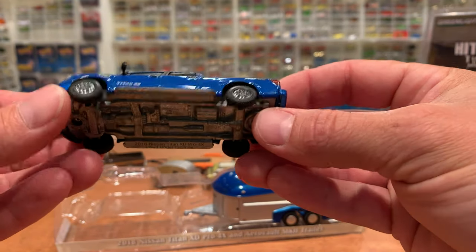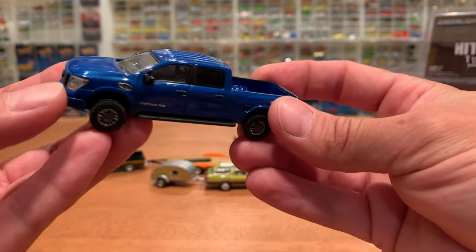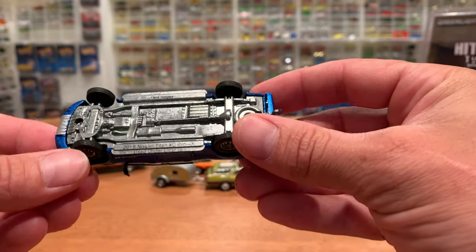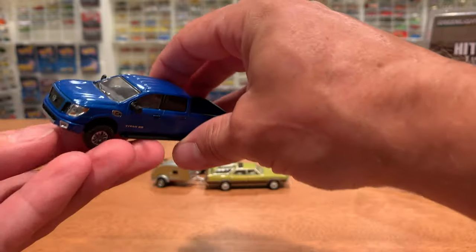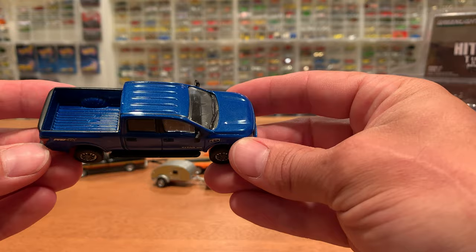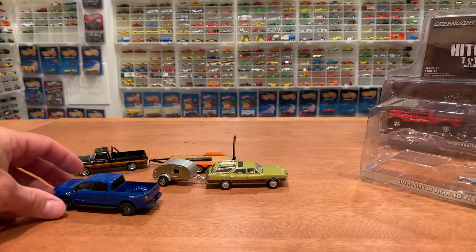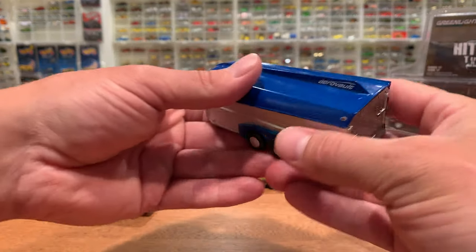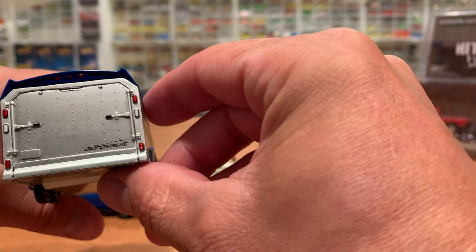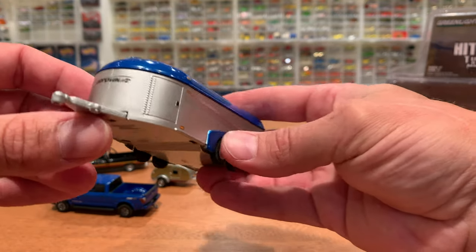This is a fantastic truck — quite heavy. Let's look at the trailer in just a moment. I don't think it has any opening parts on it, but what it lacks in opening parts it makes up for in sheer weight and details. As far as all the details on this truck go, it looks just like the real thing. Very cool. Let's check out this trailer — weighs quite a bit as well, quite a behemoth of a trailer. Real car loader. We might even be able to fit the Vista Cruiser wagon right in here. It's the AeroVault.